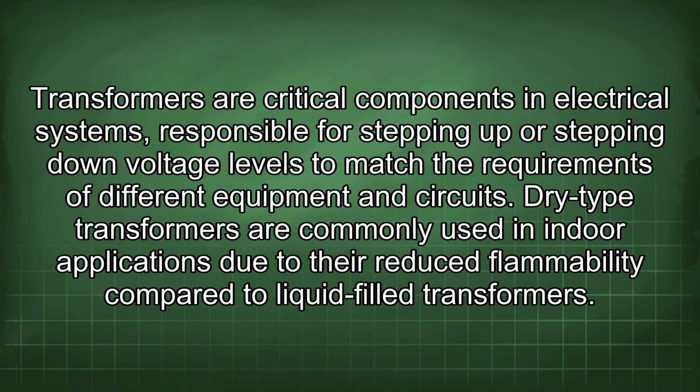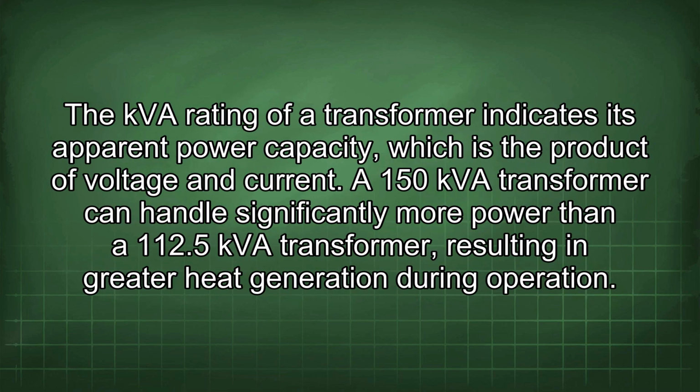Transformers are critical components in electrical systems responsible for stepping up or stepping down voltage levels to match the requirements of different equipment and circuits. Dry-type transformers are commonly used in indoor applications due to their reduced flammability compared to liquid-filled transformers. The kVA rating of a transformer indicates its apparent power capacity, which is the product of voltage and current. A 150 kVA transformer can handle significantly more power than a 112.5 kVA transformer, resulting in greater heat generation during operation.